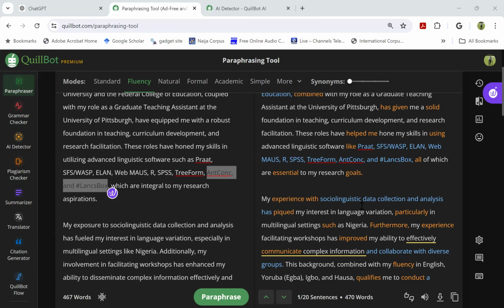So you need to find out from the school you want to apply to: do they accept unofficial transcripts? If they do, what it implies is that the student copy you have with you, you can use it to apply. Then when you are granted admission, you can now process official transcripts.